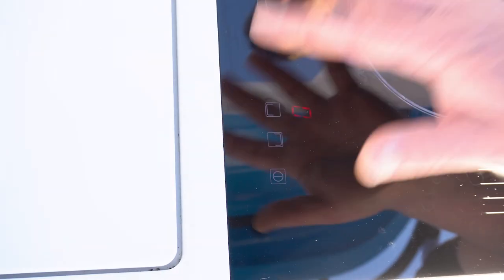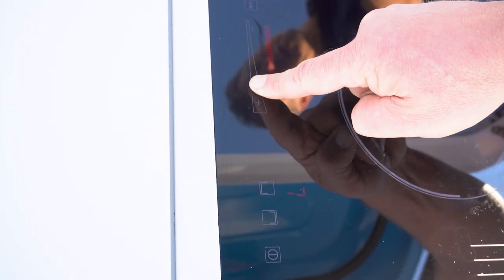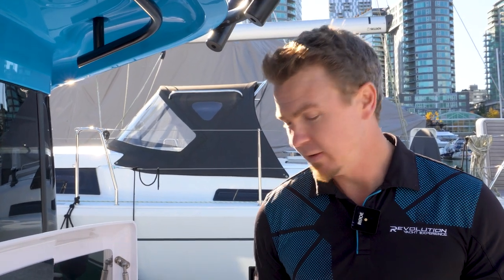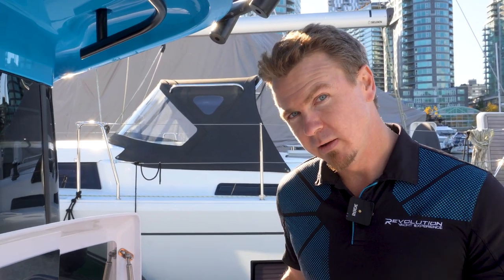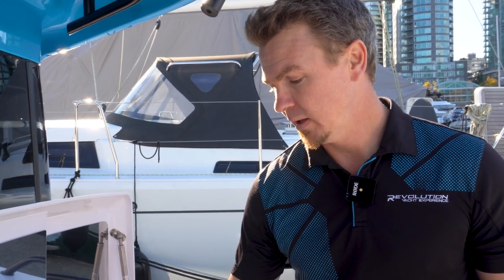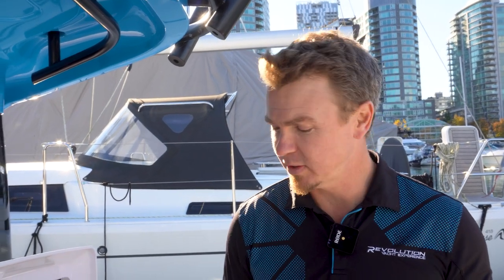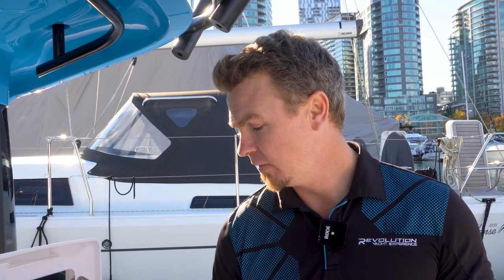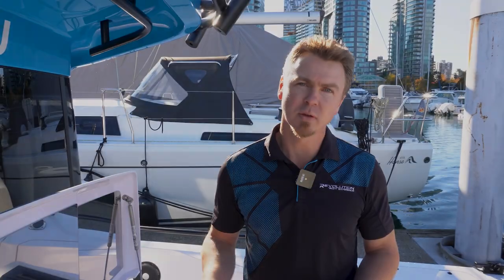Let's go ahead and start up the left-hand side now. Just like the other side, press the button that corresponds with the left cooktop, then take your finger down the slider and slide it all the way up to nine as well — let's max it out. The piezoelectric goes again and away she goes. If you've already started one burner, the second one actually starts a lot faster because it's got something burning right next to it. There they are — both on and you're ready to start cooking.